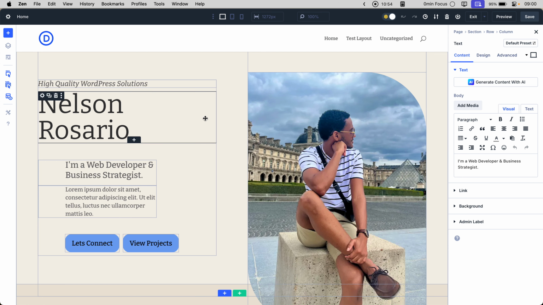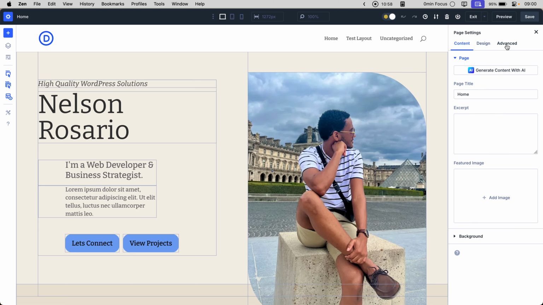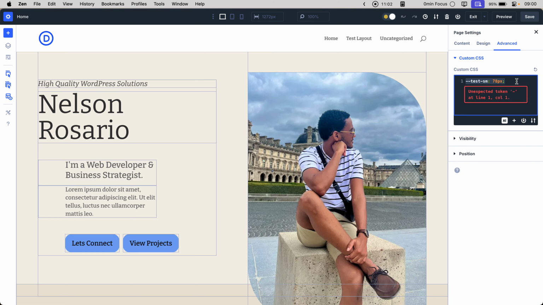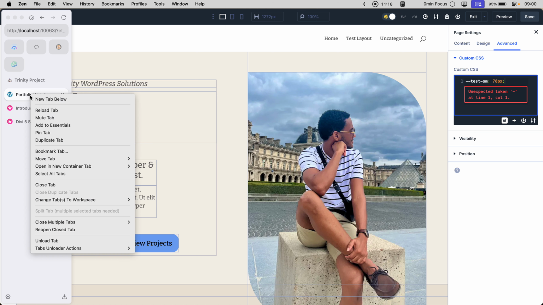So I have my website here, and let's go to the page settings and set a variable. We can go to custom CSS, and I already have a variable. This is the first issue we're having: we're getting an error on setting a variable. This is a core WordPress error, I believe, because I'll show in a second when we go to the file theme editor. Actually, I'll show it right now. See if I can duplicate this.